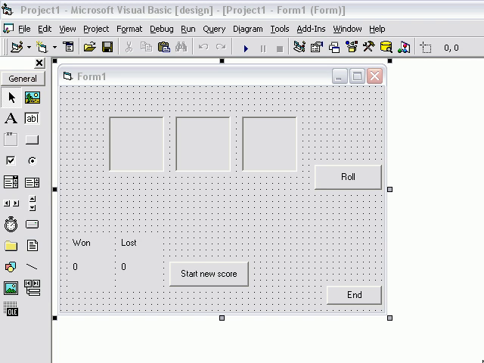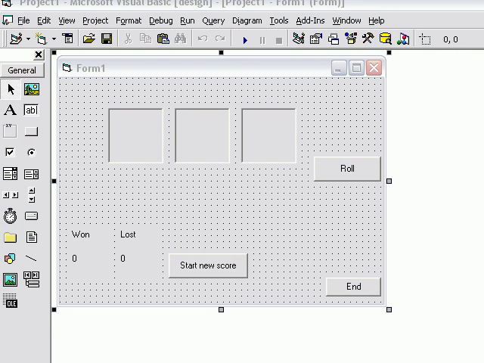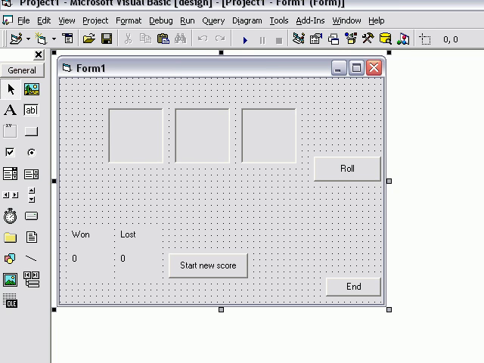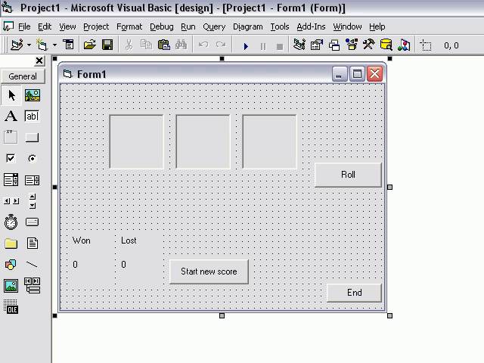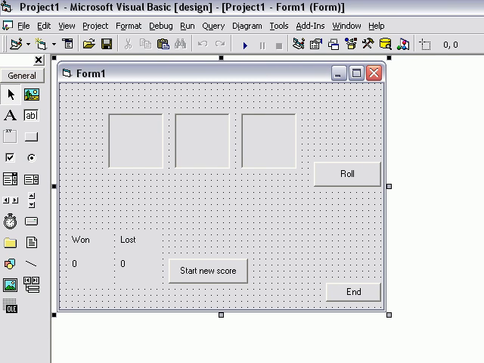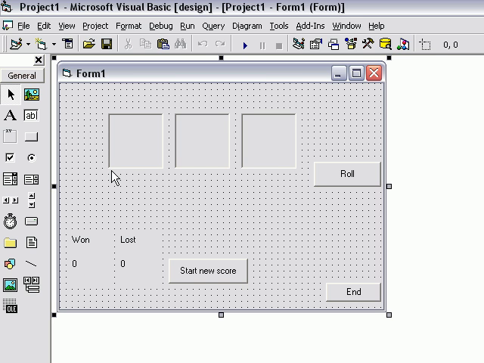In this tutorial, you'll learn how to open a file, save a file, use the error handler, if-then statements, and a random function to create numbers. Since this is a long tutorial, you'll have to bear with me, and I already had to create it because most web hosting sites will not allow you to have more than 10 minutes on your video. So let's begin. I'll show you how to do it.